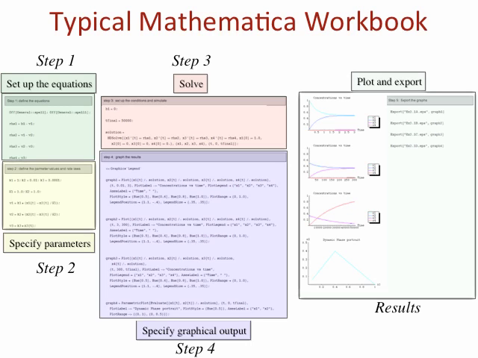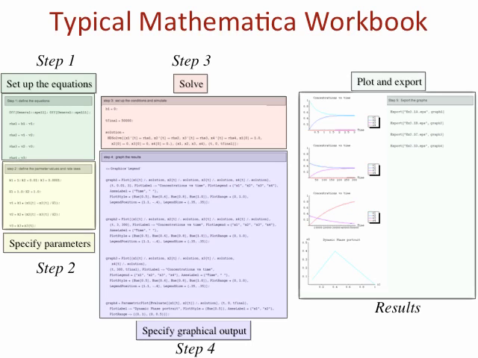So these clippings shown on this slide illustrate the contents of a simple Mathematica workbook. The green area, and I know you can't read this in detail, and that's not important, shows how you set up the equations. The yellow area contains specification of the numerical values of the kinetic constants and the particular initial conditions.